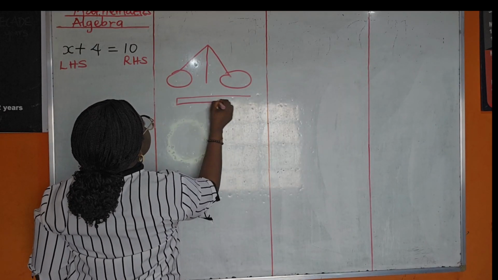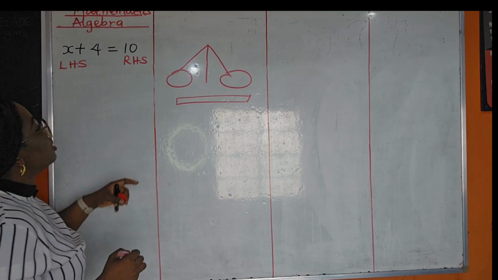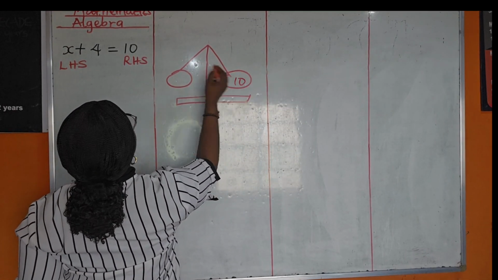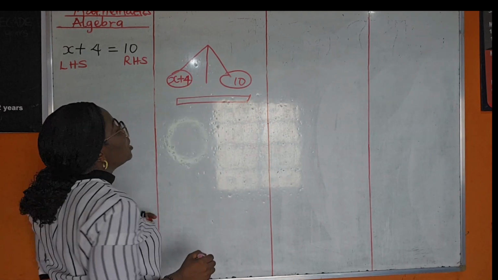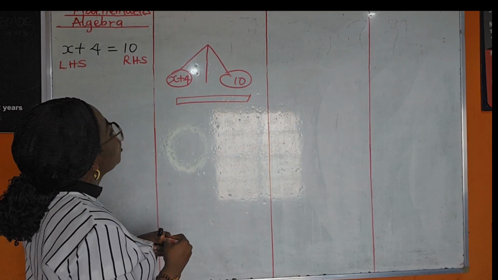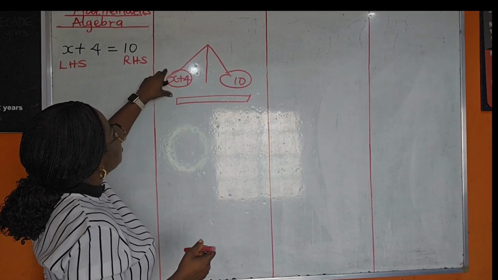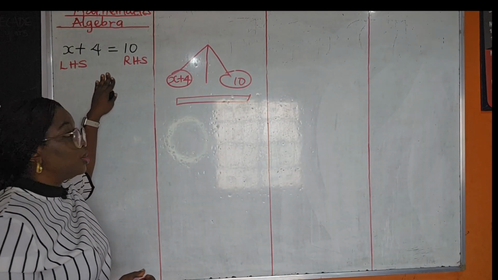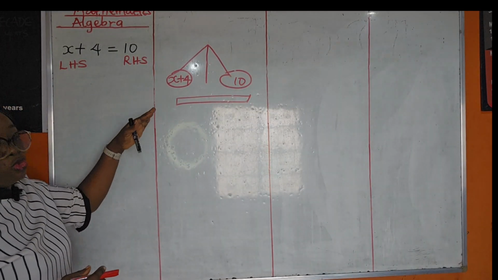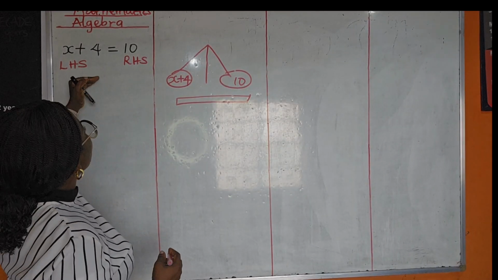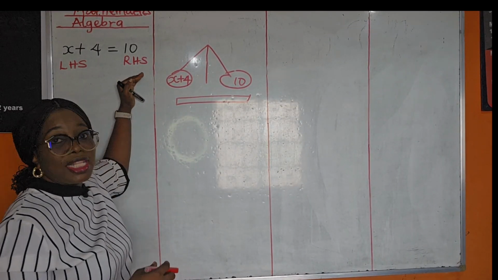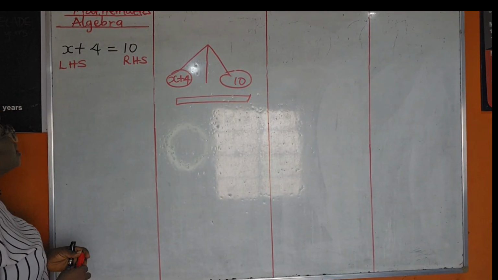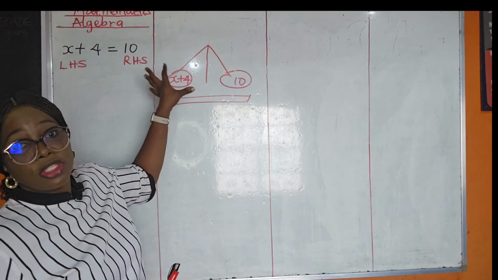A weighing balance. This looks more like an equation. You'll find out that this is the right-hand side, which is 10, and the left-hand side, which is x plus 4. So on the weighing balance, we try to make sure that they are equal. x plus 4 equals 10. That is the same way we solve with an equation. We try to ensure that whatever we do to the left-hand side of the equation, we do to the right-hand side of the equation. That way we create a balance and we can solve for the answer. So this is basically all we'll be solving throughout this topic.